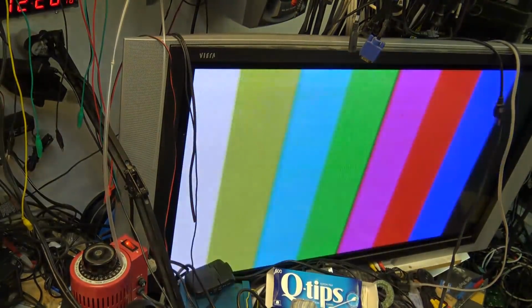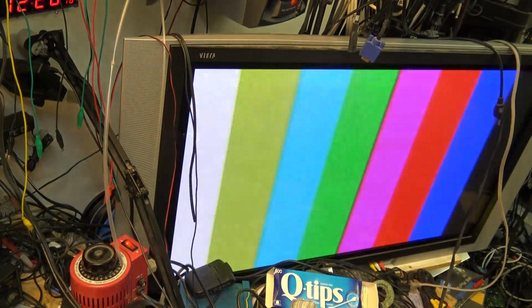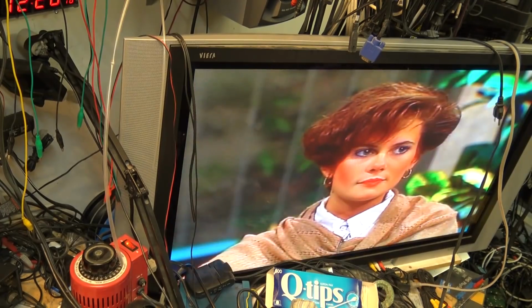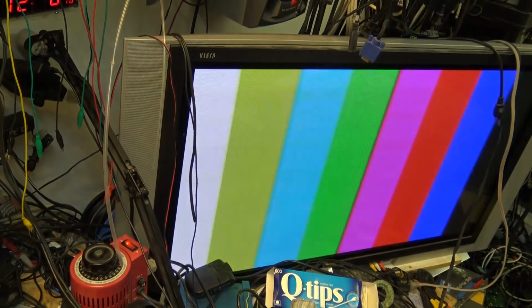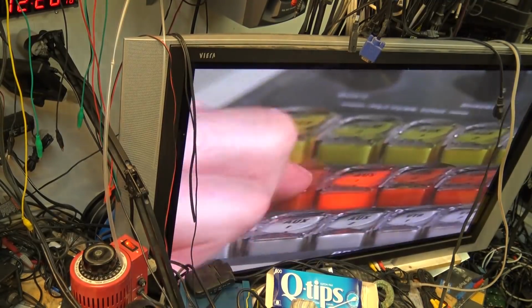Convergence, and yeah, here they're looking at the chip chart, setting the white balance. Stuff all brings back memories. Checking house bars with camera bars. The camera bars were the full field, and the house bars were the SMPTE bars. Yeah.